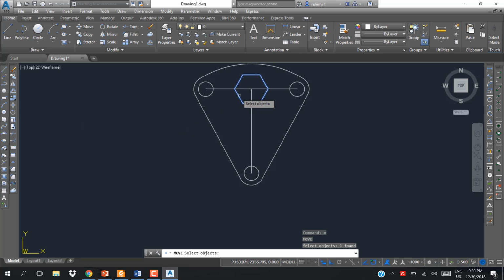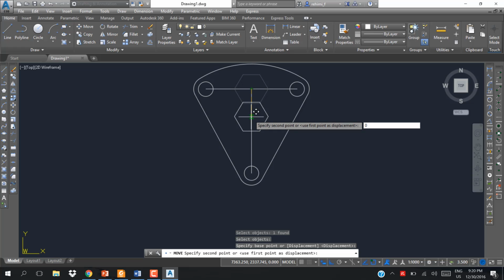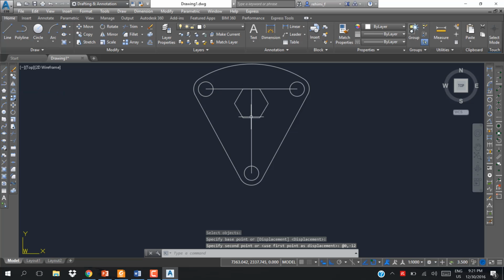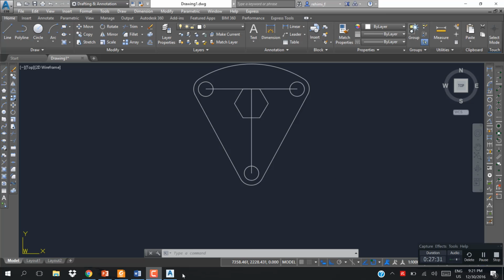So move this, confirm, from this to, so you have to go 0 on the x-axis relatively, comma, minus 12. Okay, confirm. So now I have specified how to draw my hexagon.